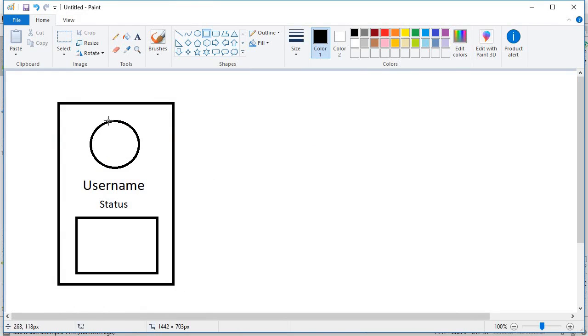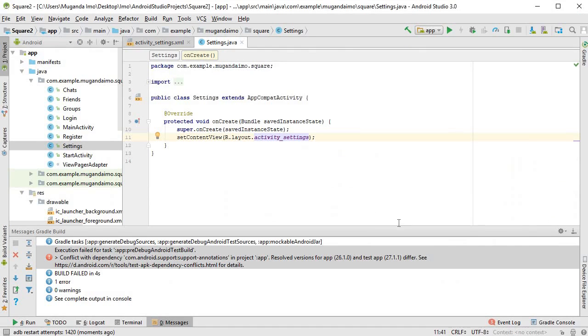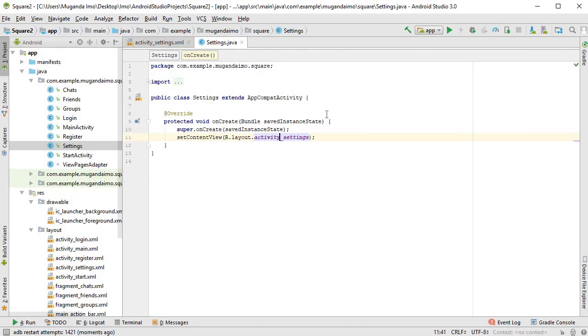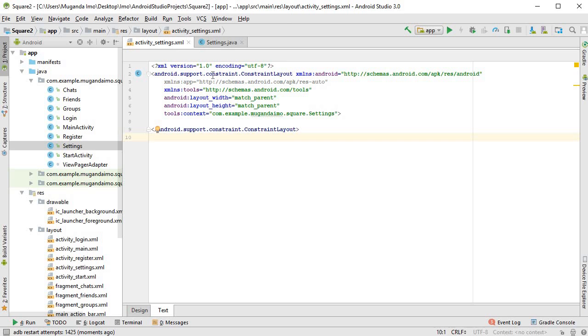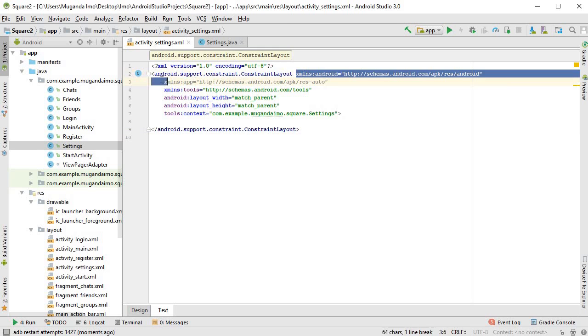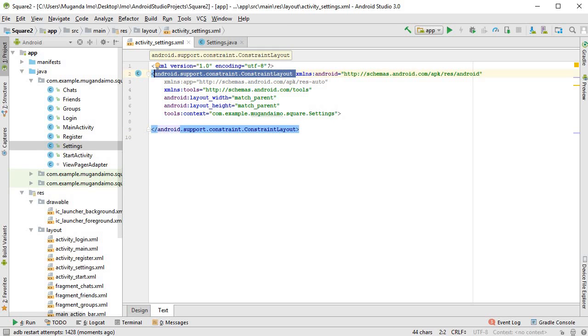At the top we'll have a circle image view with the user's avatar, followed by their username, their status, and then the actions for the settings page. Okay, now of course this is design related, so please feel free to do it in whichever way you like. Design it however you like, as long as it fulfills the actions. Alright, so here's the settings page completed, and we'll start at the XML. As is my practice, I'm going to use relative layout.